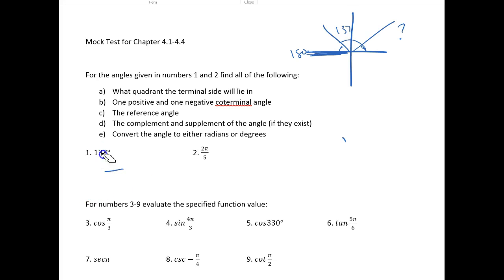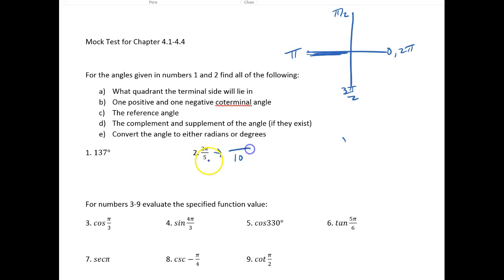Okay. Moving on to number 2, same exact stuff, except now it's a radian. So what quadrant will I lie in? There's a couple ways to do this. If these are hard for you, what I would do is take the ones that you've memorized, which are pi and pi over 2, and this is just 0 or 2 pi. I would take these and try to figure out where this goes by getting common denominators. In other words, this is a common denominator of 5, right? I think I would actually write this as a common denominator of 10, and I'll show you why.